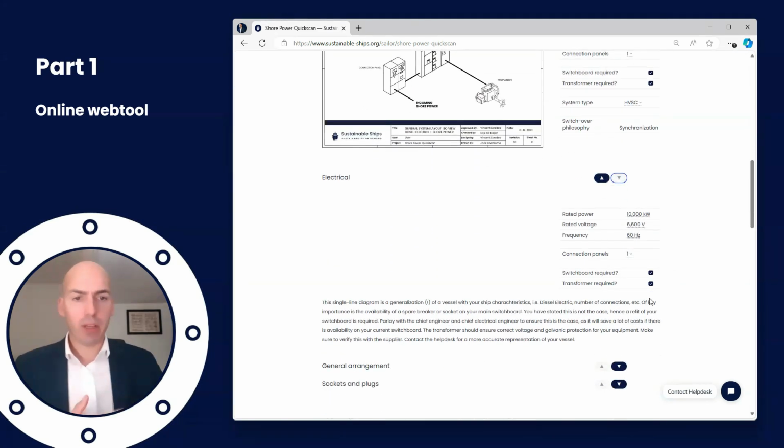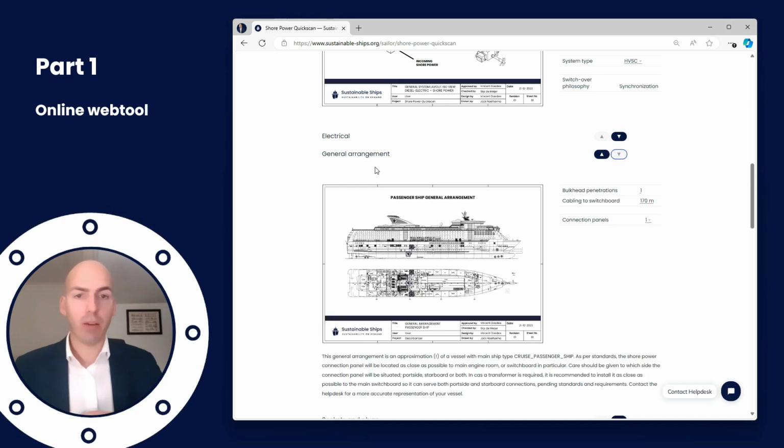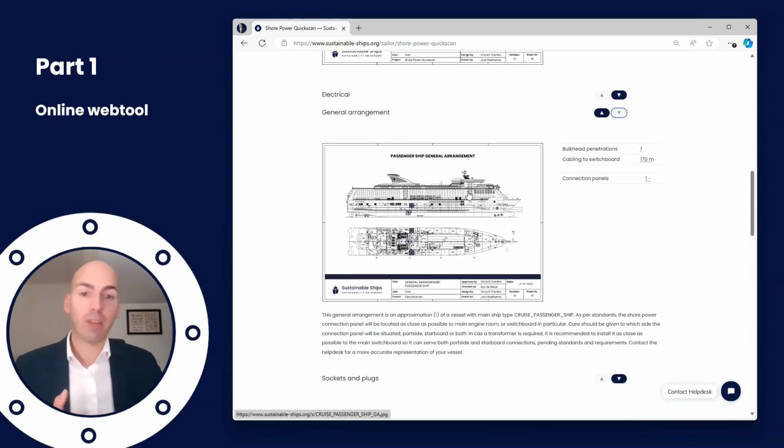So here there's some more technical information and assumptions on the different systems. You see a generalized electrical single line diagram, a generalized general arrangement.